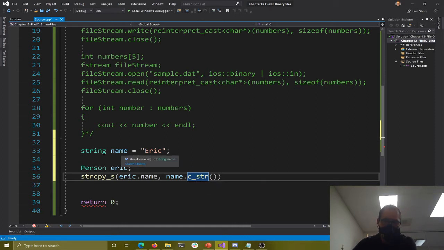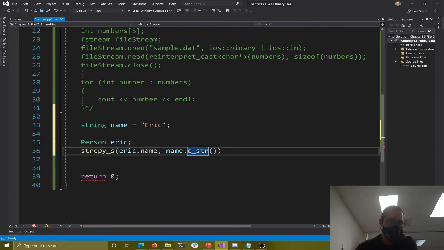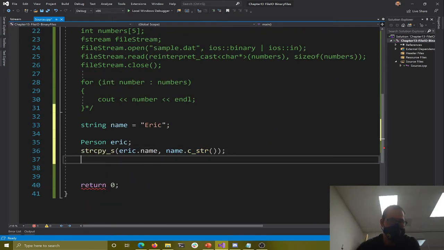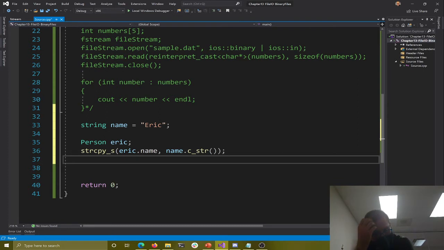So the string class is great and wonderful. We can do good things with it in C++, but remember we still kind of want to support those old C strings, which is just a character array. And it turns out when we are dealing with binary data, you don't want to use strings anyway. You want to use character arrays. So we need to go back to this nasty format. But string copy will make a copy from here to here. Really nice and easy. You don't even have to loop and do it yourself, which is awesome. And then I want to say eric.age, we'll set that to 33. So now I've got the struct.